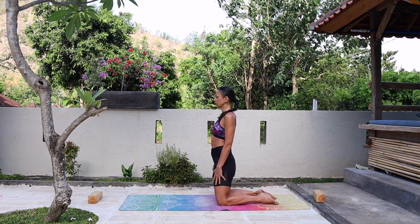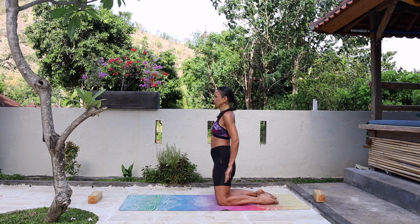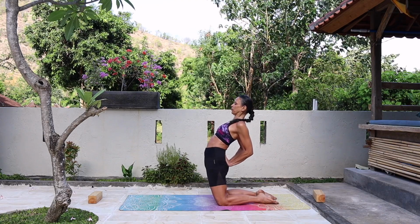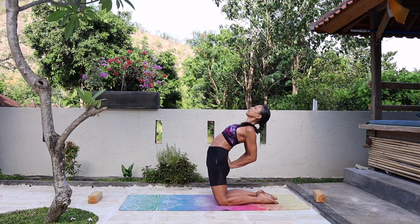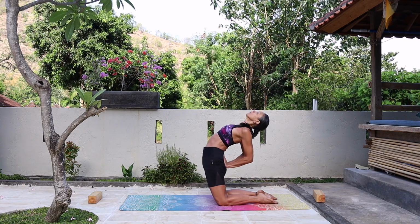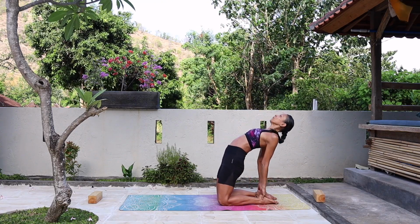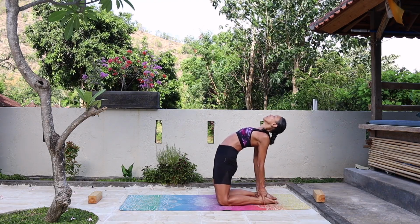We will now go into the camel pose where we hold the feet. Hands onto the hips again to start with. Push your hips forward. Stay here for a moment. Keep pushing the hips forward. And now bring your right hand down, left hand down into the camel pose, Ushtrasana.